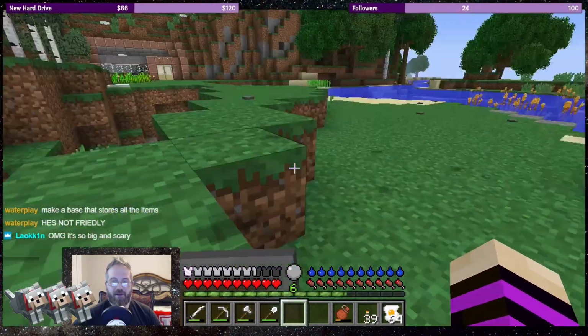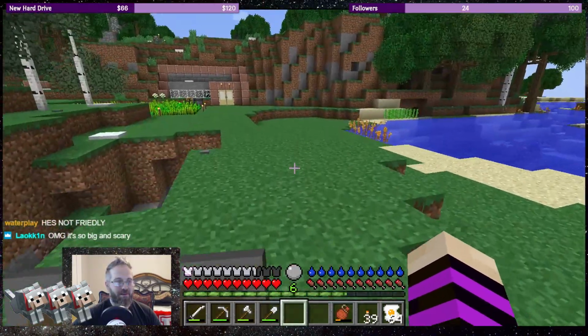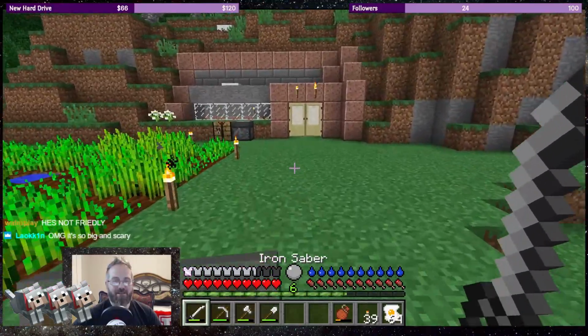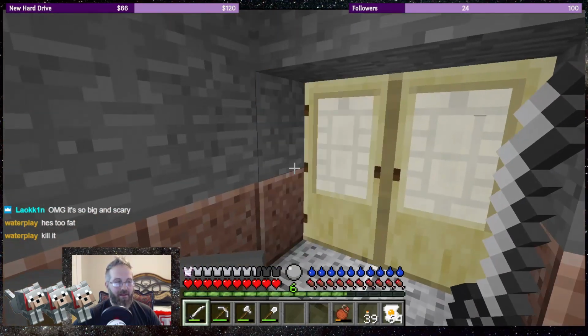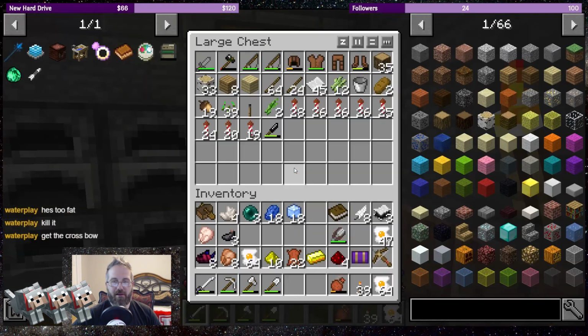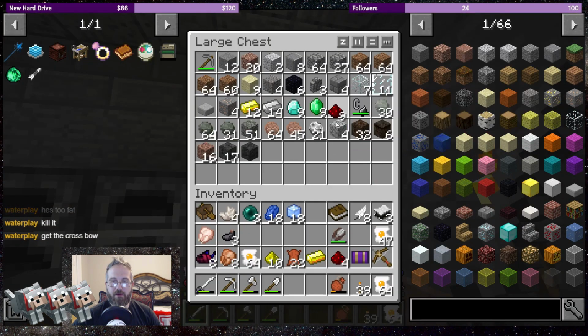I lost my boomerang in the water. You're too big. I'm pretty sure he's gonna... I'm pretty sure he'll one-shot me if I don't pay attention. Let's drop off my stuff before I deal with him. Oh, man. Scared me. That scared me. And it looks like I don't have any heart shards here. No, but I do have redstone, which that's what we needed.